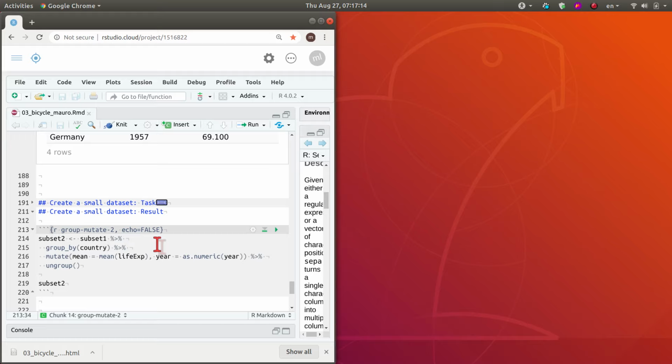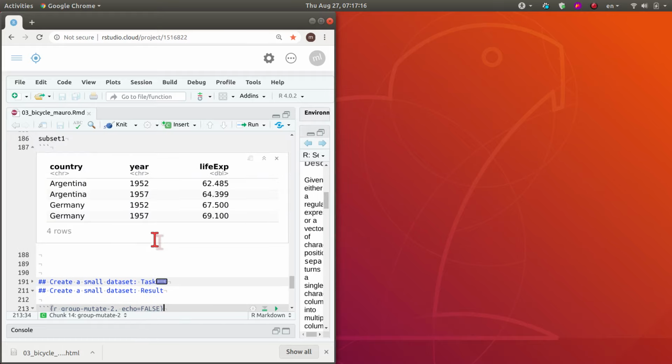Let's see. So the first thing I want to do is, okay, I have this small data set, and I would like to get the mean life expectancy for Argentina within this set of 2 rows, and then the mean for Germany within this set of 2 rows.